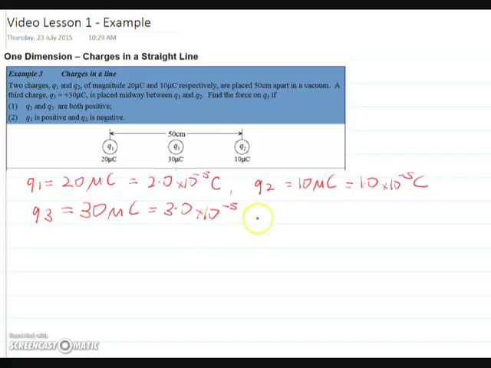The other thing we're told in the question is the radius. So the radius between them is 25 centimeters, and the radius is between the ones we're looking at. So remember, we want to know the force on Q3 from Q1. So the distance between Q1 and Q3 is only 25, and vice versa from the other one. So 25 centimeters, remember SI units for distance is meters. We're looking at 0.25 meters. All right, we know all that.